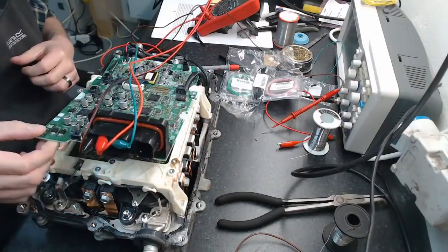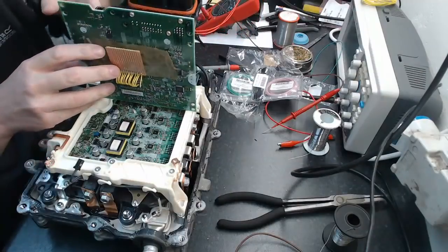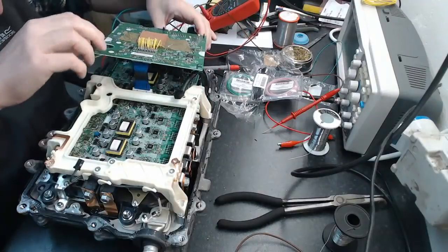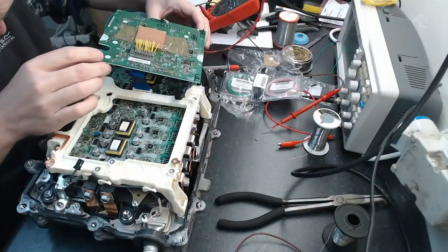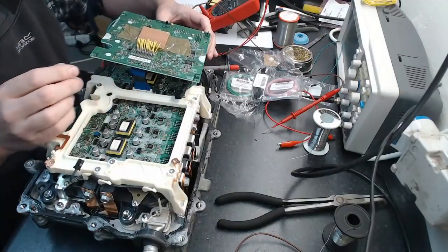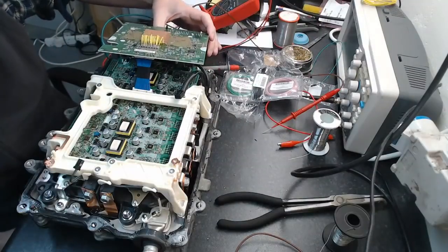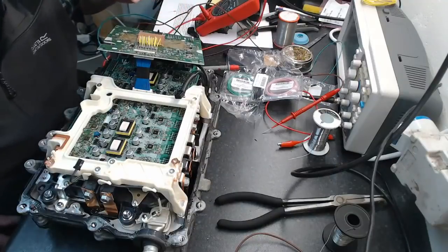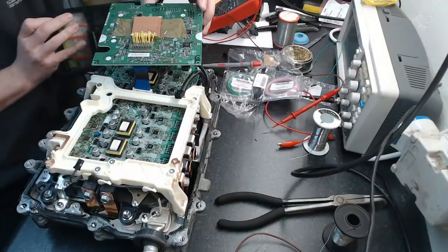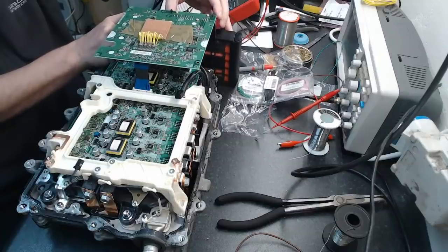Now, I'm not going to bother with the current sensors. I don't need them. We don't need current or temperature sensors here. So what I'm going to do at the minute is fold the board over this in some way, shape, or form that doesn't have it short circuiting everywhere, because it would just love to do that, I'm sure. Let's see, that doesn't look too good there. So let me find something I can stick in here that will insulate it, like a box of screwdrivers, for example. There we go. Okay, success.